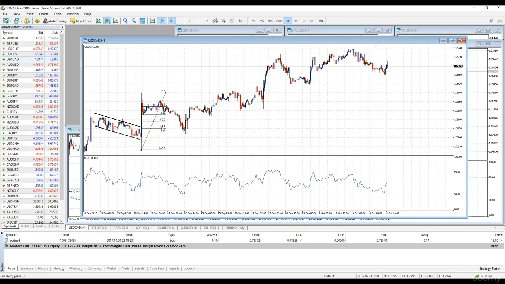Typically, once we see a break below the 61.8%, then we can typically expect it to move back down to the 100. So in this case here, after we had the breakout, the initial retracement was down to 38.2%. We had the consolidation, and after breaking below the 38.2%, we had a slight pause at the 50%, and then it finally went down to the 61.8, and it held on to the 61.8 for further support. And after being at the 61.8%, then we started to see the continuation from this initial breakout.